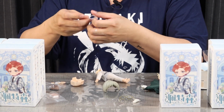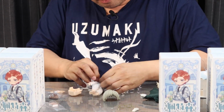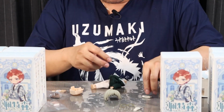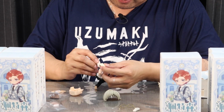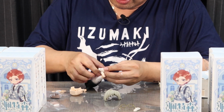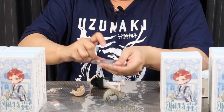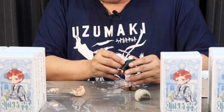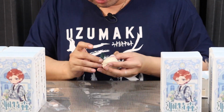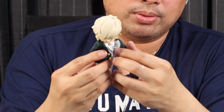And look at this, guys. There's a tiny necktie. There you go. So he wears it. And then you make him wear his suit. And you make him wear his socks. We actually don't know what they're called because they're all in Chinese, guys. And then we have his shoes over here. We put back his head. So there you go, guys. This little boy in his green suit.